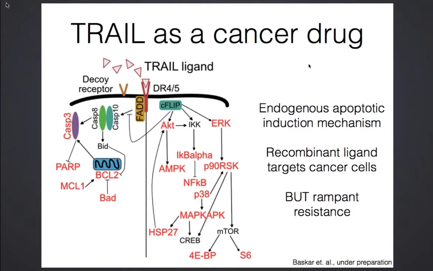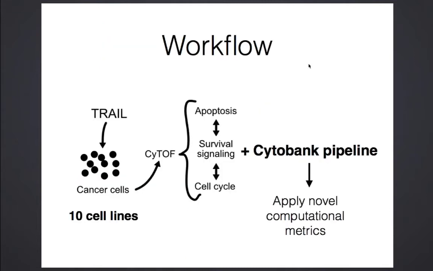So the next thing that people turned to is to look at acquired resistance, and there's been a lot of work out of, for example, Peter Sorger's lab that talks about stochastic fluctuations, etc., in the apoptotic pathways downstream of TRAIL that might be conferring resistance to it. So without further ado, let's look at some of our data, walk through how TRAIL works and how the cells are responding, especially on the survival signaling front of things, and how variation might be a big factor in all of these things. All right, so briefly, this was my workflow.